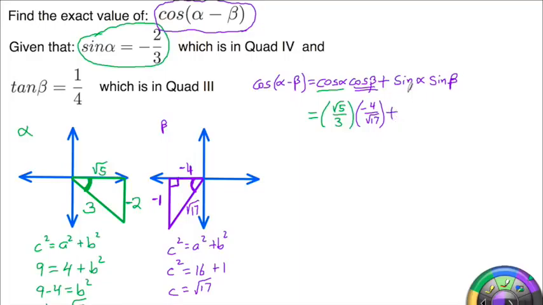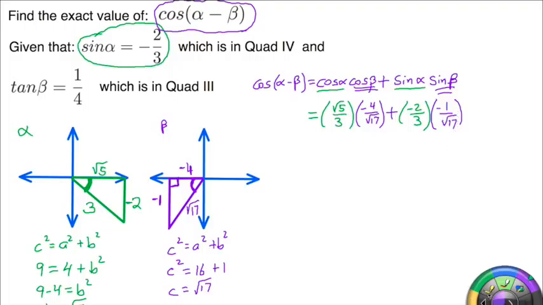Plus, all right, sine of alpha, back to the other picture, back to this angle, and the sine is equal to opposite over hypotenuse. So this will be -2 over 3, exactly the way they told us what the sine of alpha was, which is fine. And then for beta, we're back to the purple picture here, and the sine of beta is going to be opposite over hypotenuse, -1 over square root of 17.